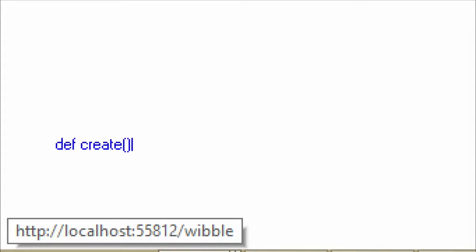So you just renamed the route, you didn't change the function name. Exactly. As long as that stays the same, it will always pick up what the route is. So you'll notice that it automatically updated itself to now be Wibble.